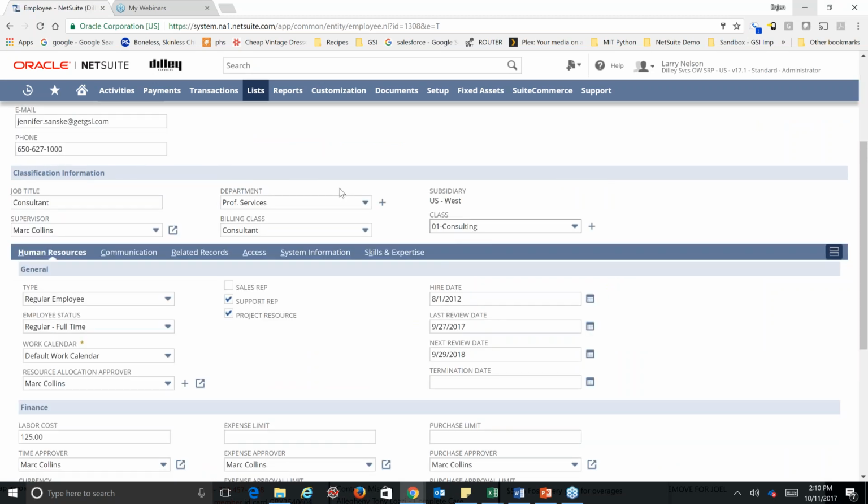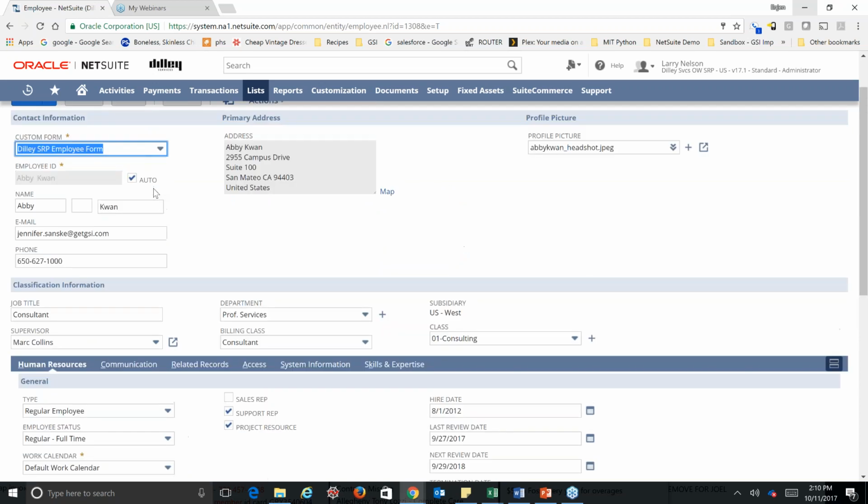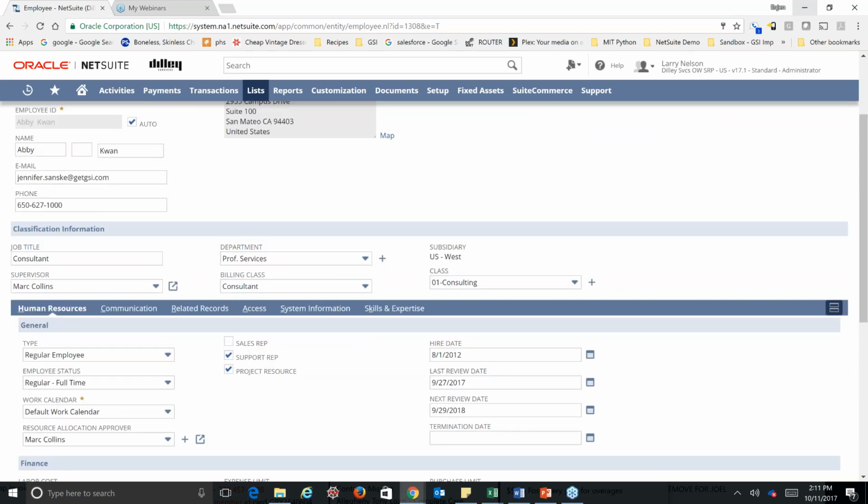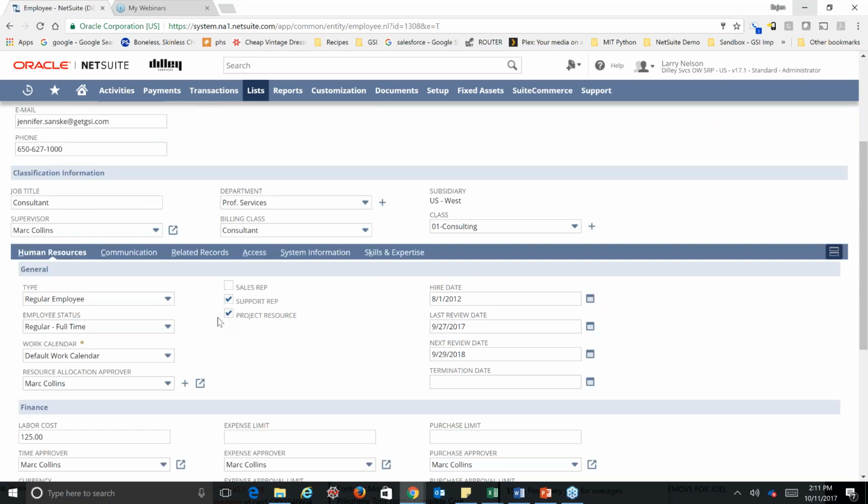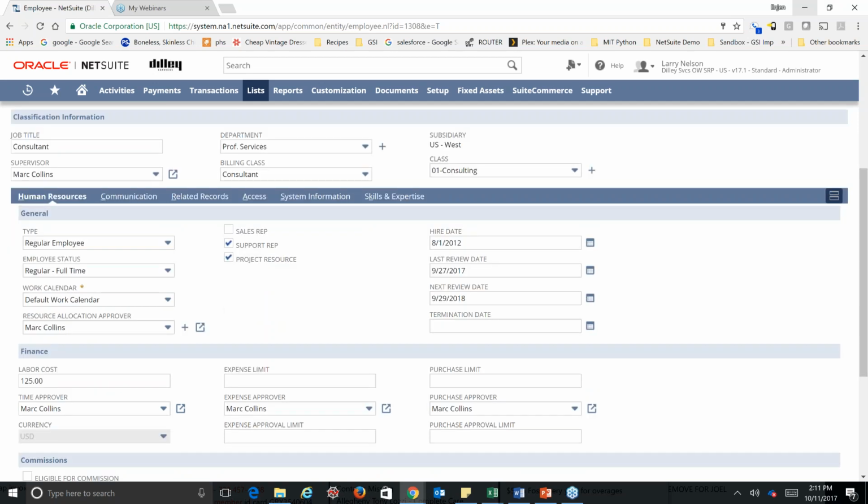And down here, we have our classification information, of course, within Abby Kwan's record. We do have our department, our billing class, and our class and subsidiary. But what we're looking for right now is our type of employee, and this again all feeds into SRP, our ability to use this employee as a project resource, which we check right here in the record, and then details like our employee status, is this a part-time or a full-time employee, the work calendar.